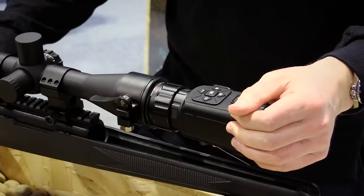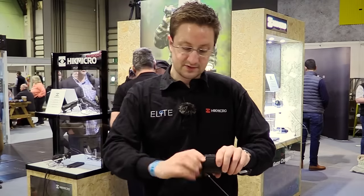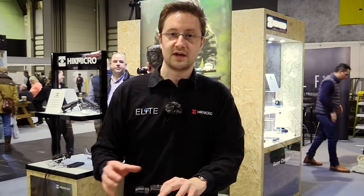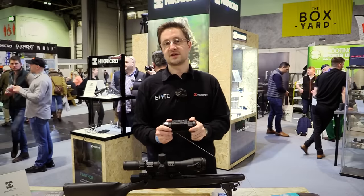This unit's also supplied with a different lens system that allows you to use it as a monocular. So this is removable. This rear lens can be removed. You then screw on a magnified lens. That then gives you, you can either then mount that on a Picatinny rail to use as a thermal rifle scope, you activate the reticle, or you can just use it as a monocular. So this is a really flexible product that's retailing at just over £1,000.